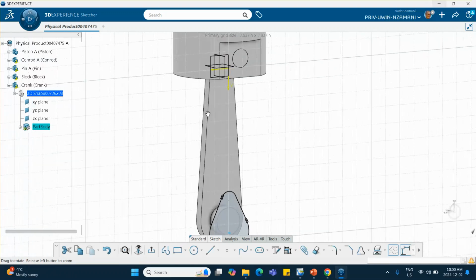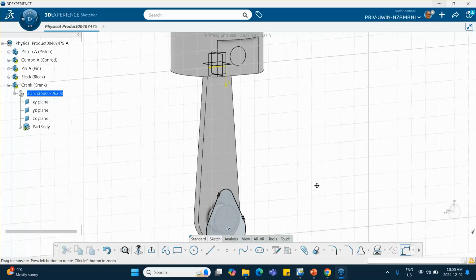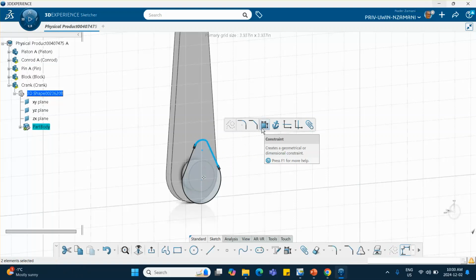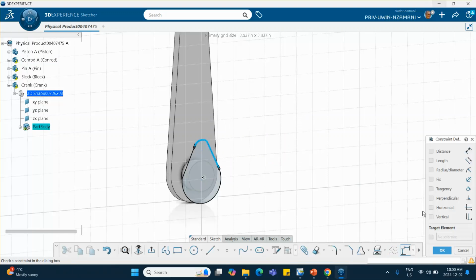Is that the one? Yeah. Coincident. Make it a little bit better. Okay. I want to move this a little bit up. I can do that. And make this tangent to that. Control this. Tangent.